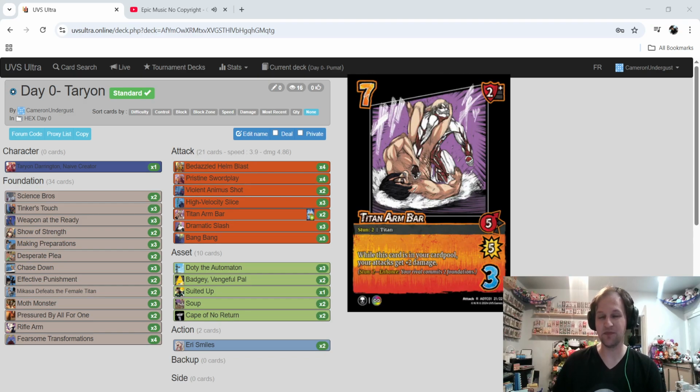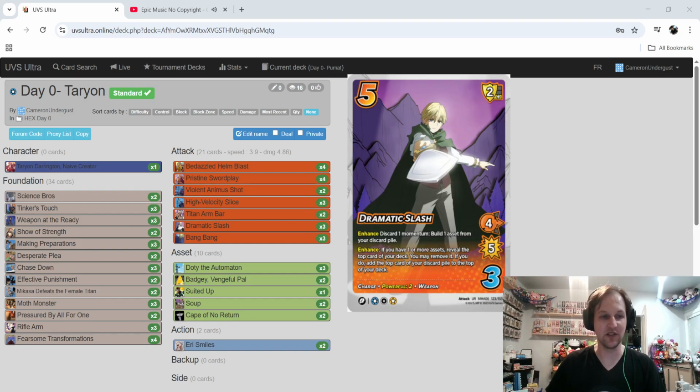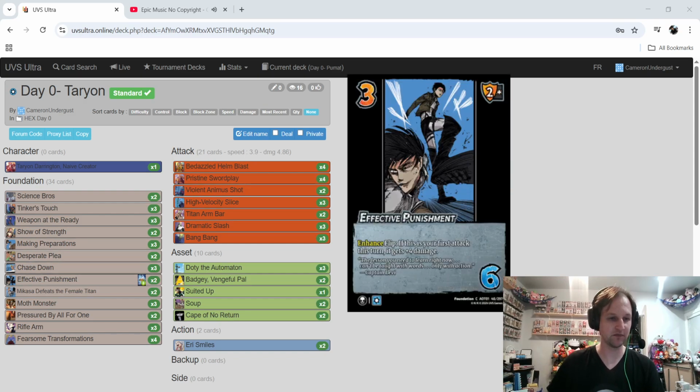Titan Armbar. Imagine making this a 9 high 9 with stun 2 that your rival's just going to have to deal with. Oh, technically it's a 9 high 11 because it gives itself 2 damage too. So a 9 high 11 is your first attack. You stun 2, commit 2 of your rival's foundations, and then they have to deal with this huge attack and worry about all the stats that you're stacking on down the line. Incredible start to a turn.